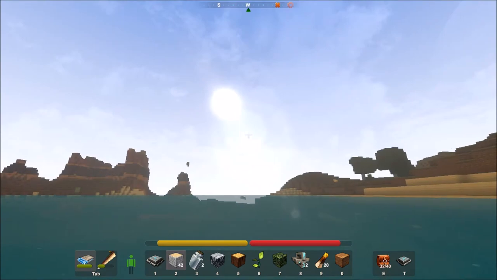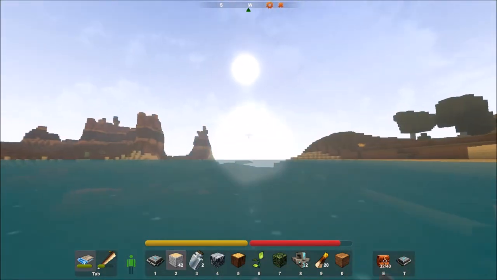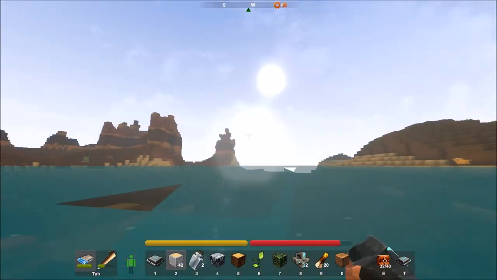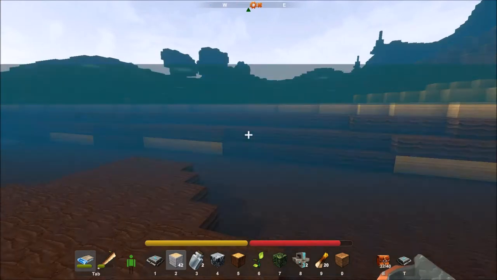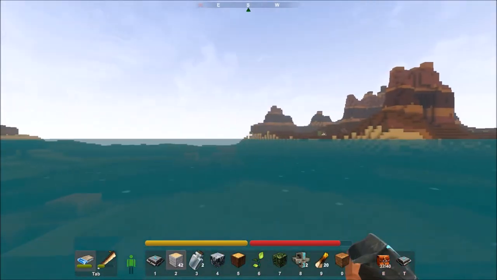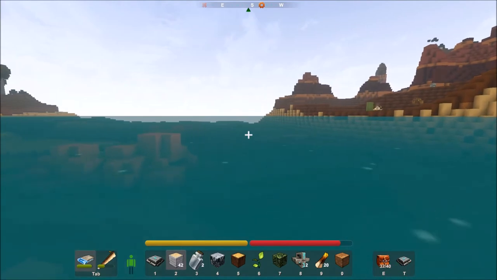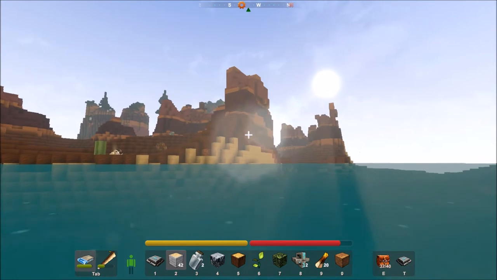Like, did you see what I got? I don't know what that is. What is that? Is it gonna hurt me, or is it just a messed up graphic? That's strange. Anyways, that's kind of weird. I see there's some coral out here. What are those things? I don't think I've ever seen these. Oh, this is a beautiful biome.